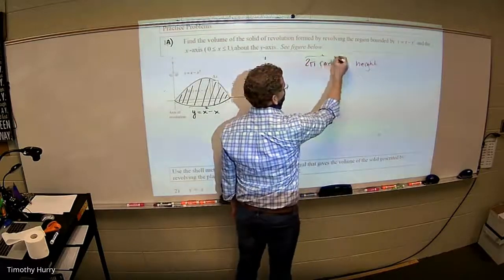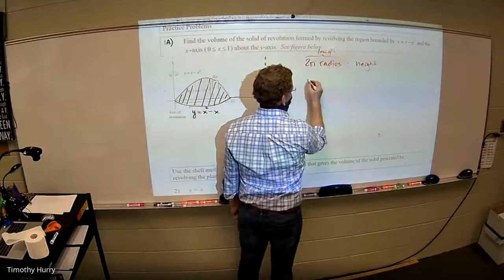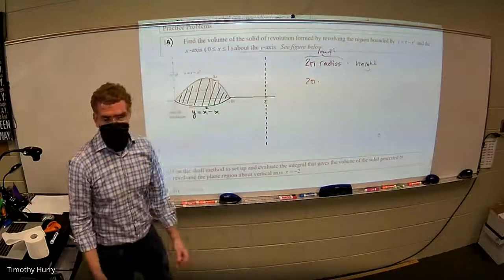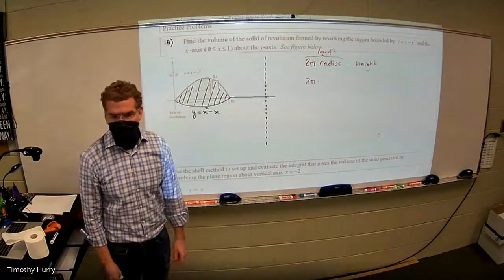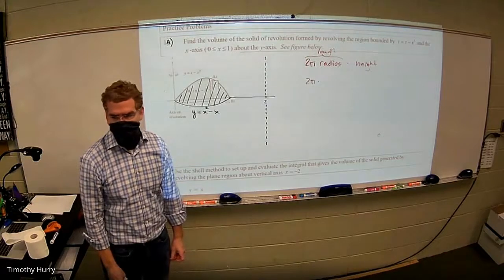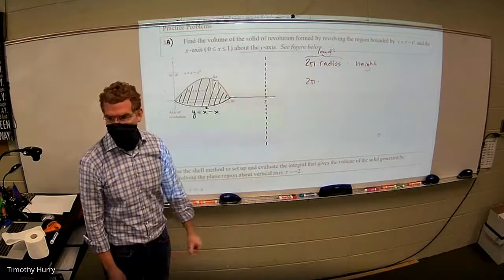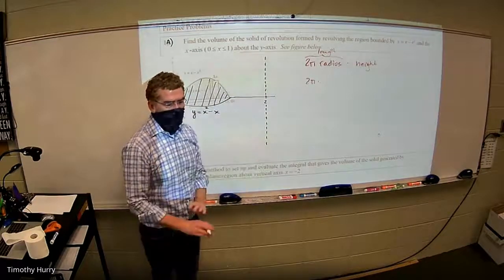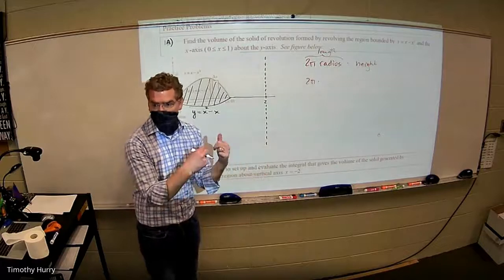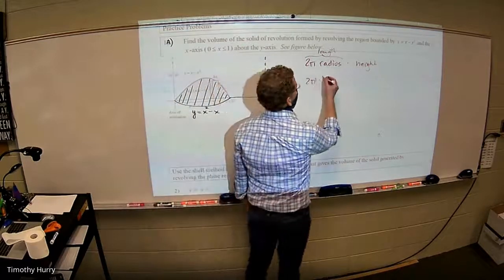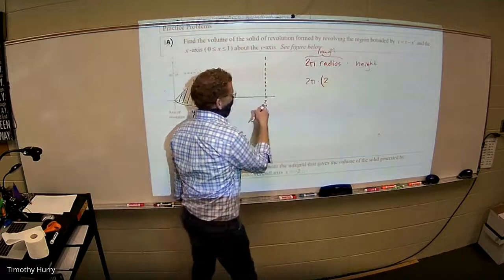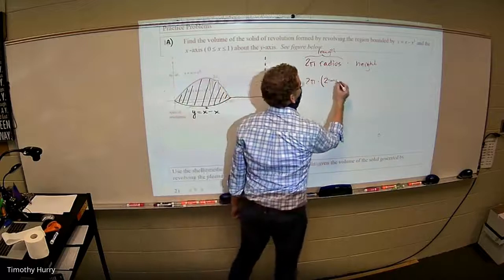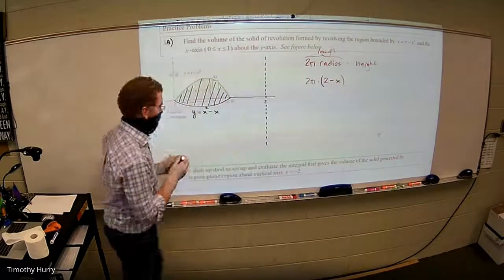So how would I calculate the 2 pi radius part, and how would I calculate the height part? For the length, which is 2 pi radius, I've got the 2 pi. How do I find the length of the radius? Now, if you just use your formula, what is it? The radius, if the axis is over here, is c minus x, and your c is 2. So if you just want to brainlessly use the formula, you can, but I will show you why it is. The axis was x equals 2, that's your c. So 2 minus whatever x value we're talking about. Now again, this is why this works.